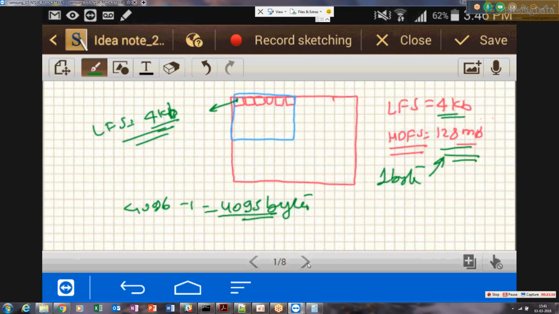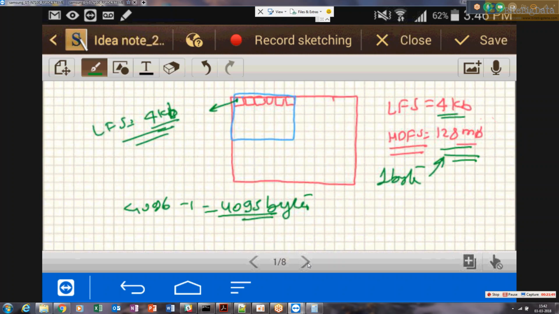So you sum up the number of blocks from the local file system to make one HDFS block. But that one HDFS block will not always be actually 128 MB. It may vary depending on the actual size you are storing. If you are storing only 1 byte of information, only 4 kilobytes will be represented by that 128 MB of data from HDFS, but it does not actually use all that 128 MB.